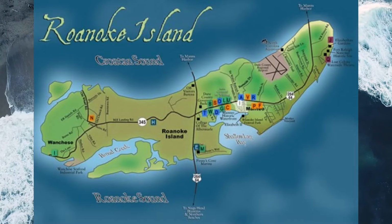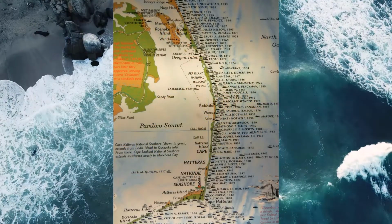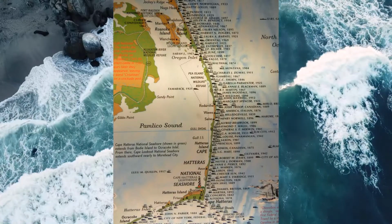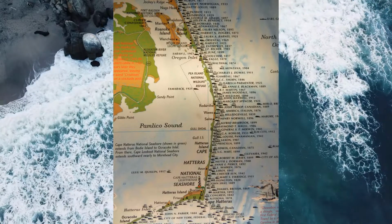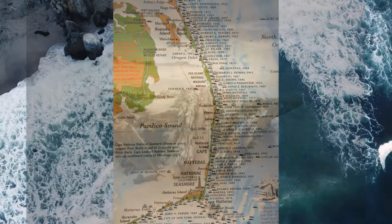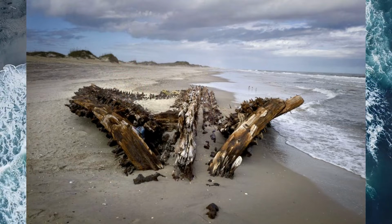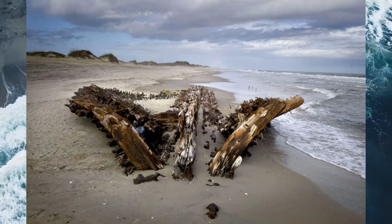So great place to put a ship? Actually, what they call this area is the graveyard of the Atlantic. So I'm hearing not so much. Right. So this is an area where there are a lot of shoals. Lots of ships run aground there. If you ever go to one of the museums on the Outer Banks, you can see this incredibly long listing of all of the ships that sank off the coast of North Carolina. It is a very difficult place to sail.